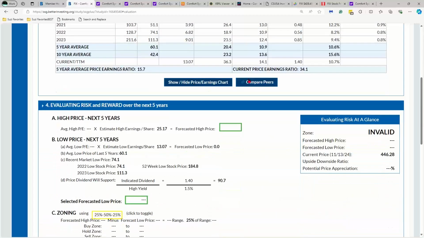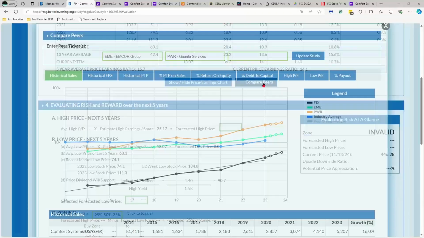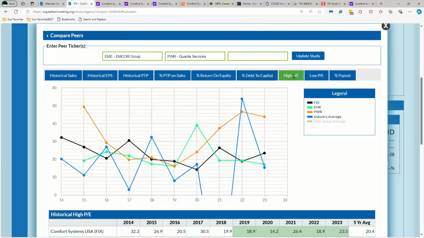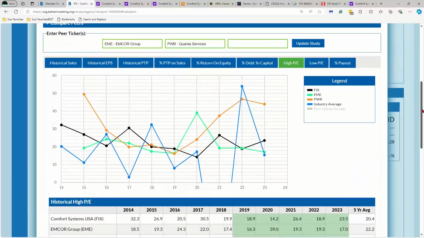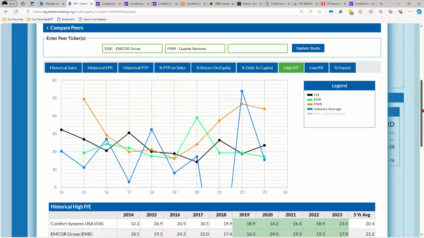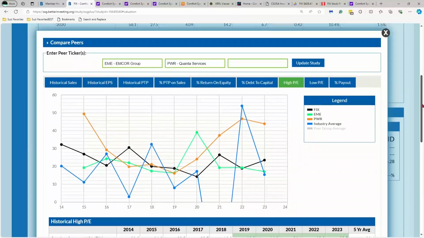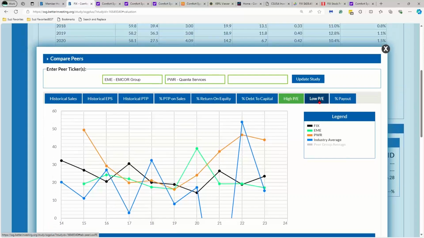And then we can also see what peers are trading at. So we're looking at high PEs for our peers. And in the last year, Comfort Systems, MCore has been about 17. Wow, Quanta Services has been much higher. And the industry has been about 15. So our company seems to be valued more than the industry average in the last year, if that's important to you.